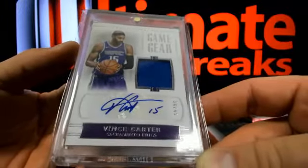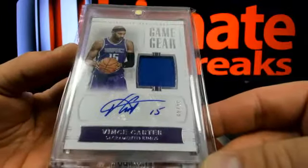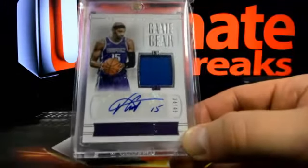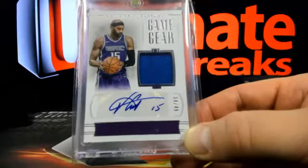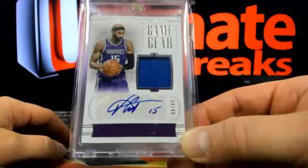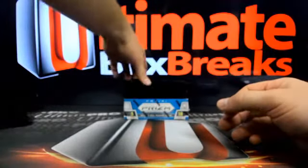Who's got him? That'd be Brownie 51 with a Vince Carter out of 49. National Treasures? Yeah, you're having a solid run here, cornerback. I love it, buddy. You and Chef are doing some yard work. And Seabass, too. Seabass was like, man, I'm 3 for 3.